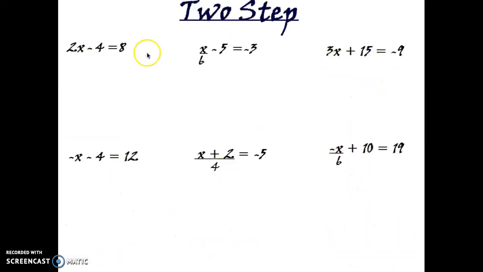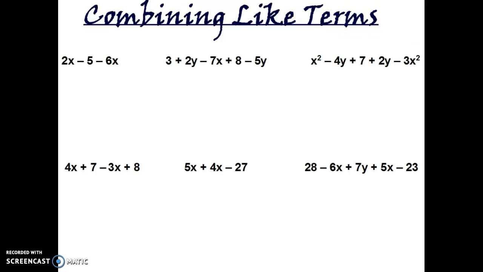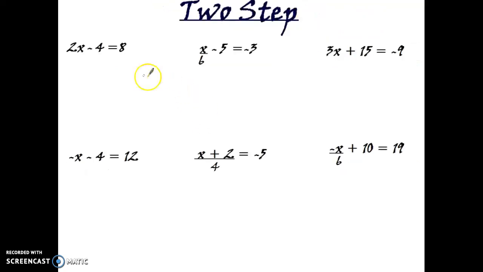Let's keep it moving. Two-step equations. Again, we isolate or get the variable alone. And how do we do that? We undo what's done. We do not touch the variable. Touch it last. Okay? We don't touch the variable. Touch it last. So instead of touching this, we're going to get the variable alone by doing the opposite of subtracting 4. We add 4 to both sides.